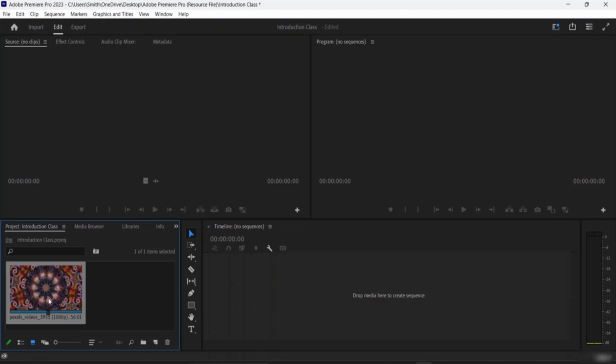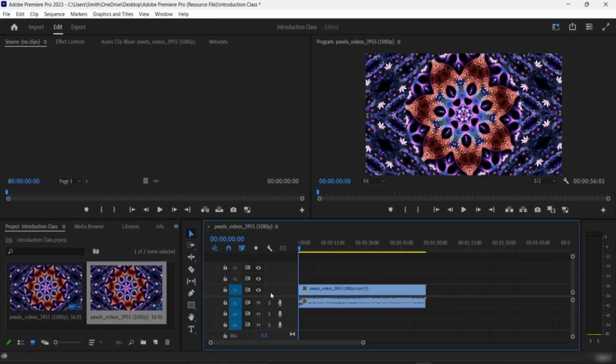So how am I going to do that? For that I just need to drag my image here, into my timeline. Here you can see the audio, and here you have the video as well. So how do you differentiate between the sequence and the main clip? Basically you can see the icon here. If you hover your mouse over that icon, you can see there is a sequence panel, and if you come here you can see video used one time.